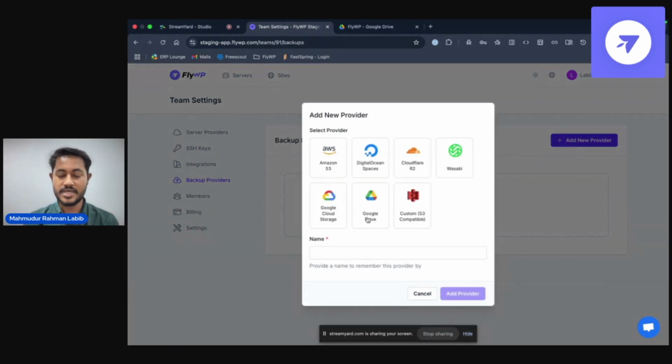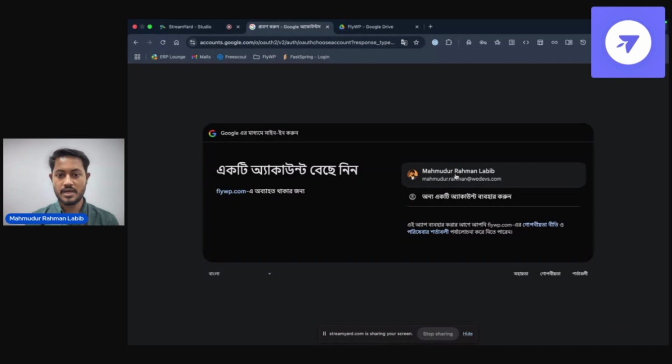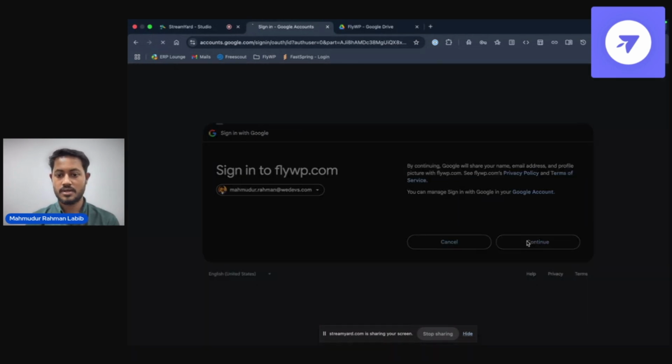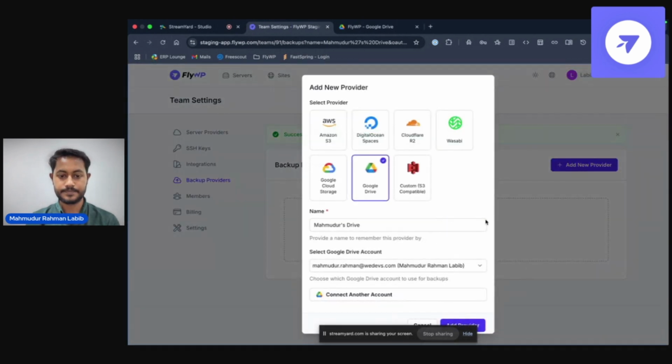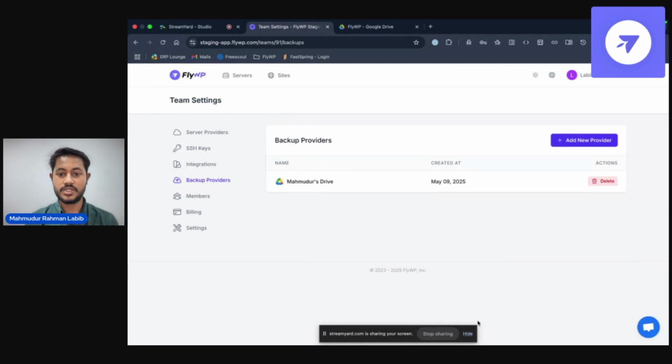And this is how you do it, just a demo. You just have to click on Connect Google Drive, and select your account. And that's it. You don't have to create any other third-party accounts or any service accounts from Google Drive. It will be completely automatic. And then you just click on Add Provider. It will add your Google Drive backup provider.